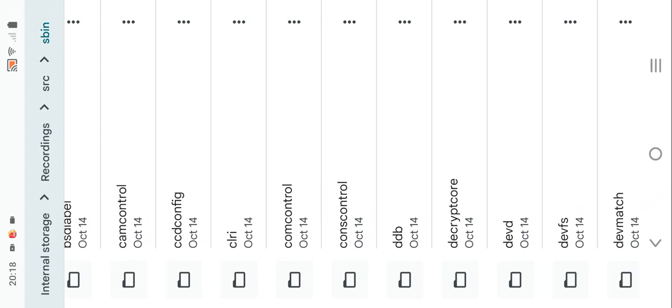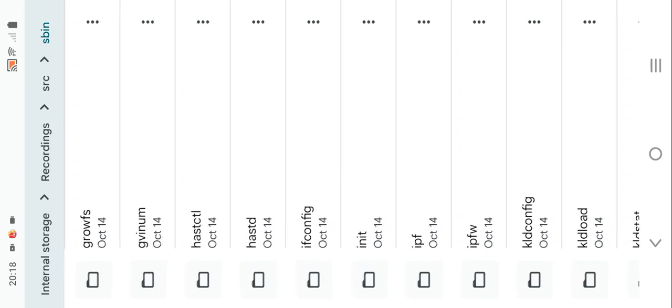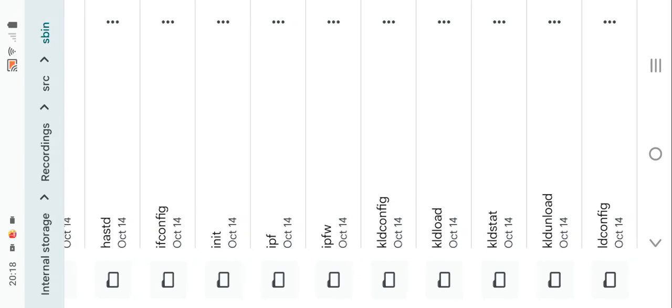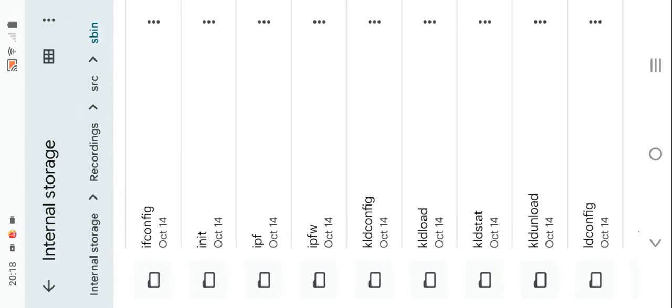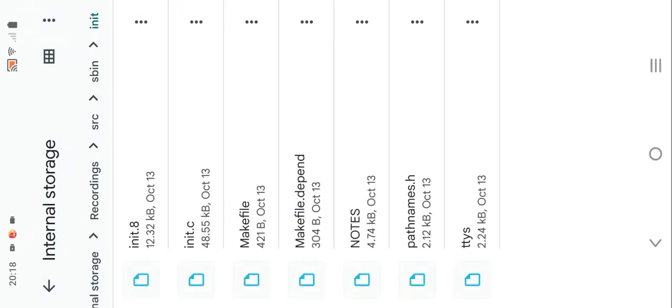Sbin, init. Init is the one which is going to do all the things. Init.c is the main thing which is going to do the process kind of thing. If you go into what things it is going to use: param, boot, trace, IOCTL. First, input output control structures are going to be used and allocated.